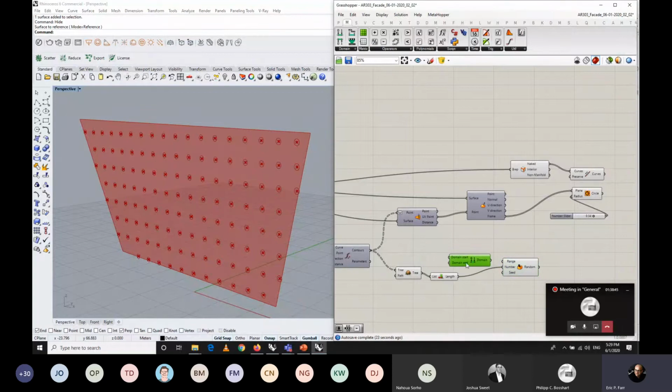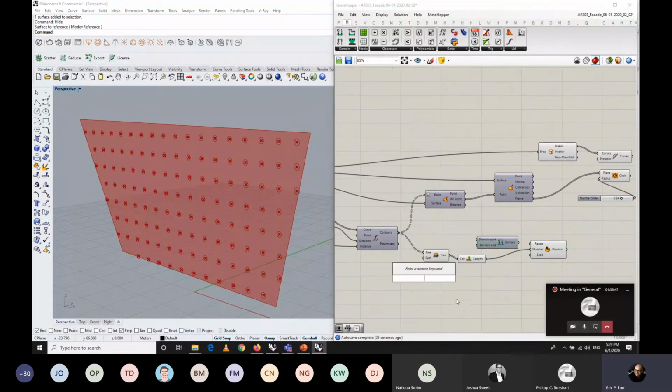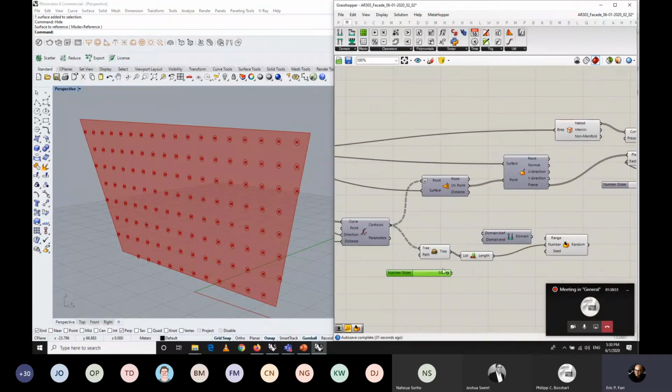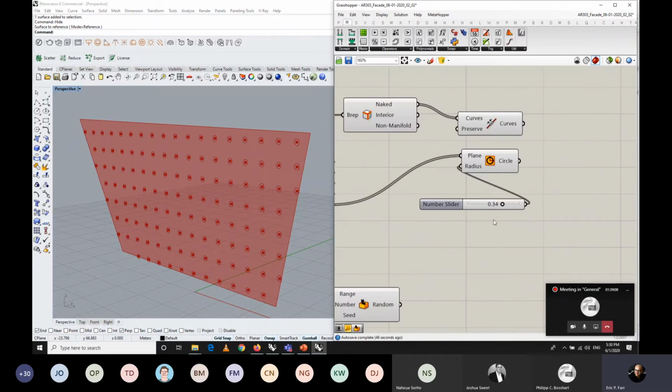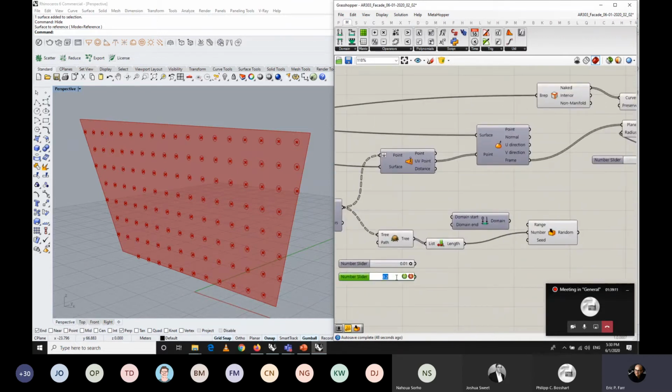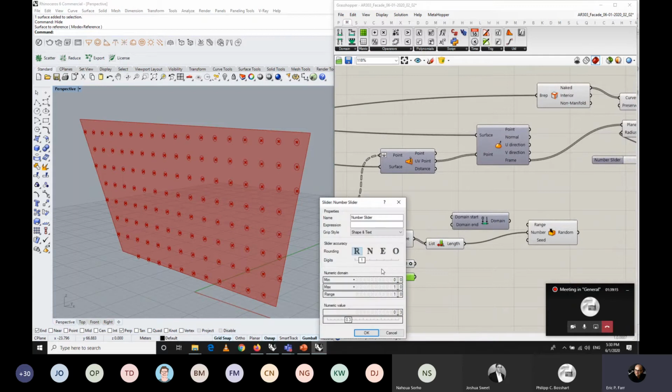So this is giving me the opportunity to define a range between, let's say, 0.1 as the smallest number that I get from the random generating component. And then the biggest number I'm going to use is 0.2, let's say, for example. I don't know. It's something like this, but I can change it. What I have in here, 0.34. So let's say 0.34.